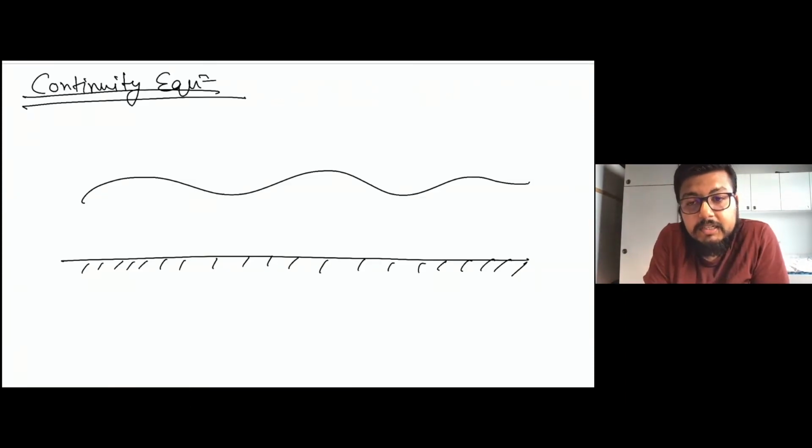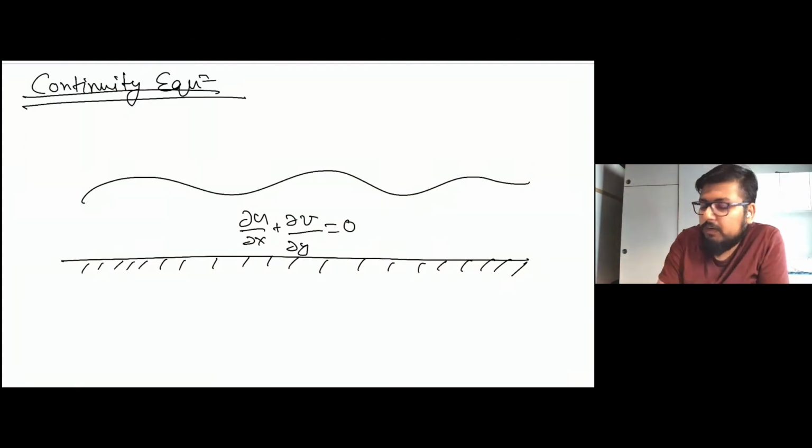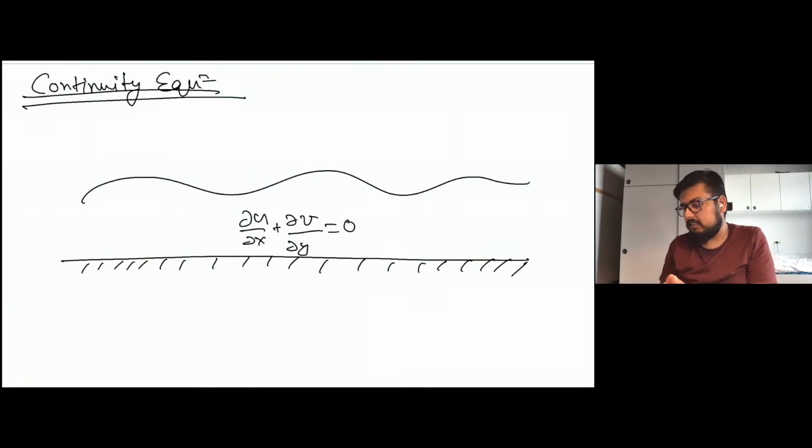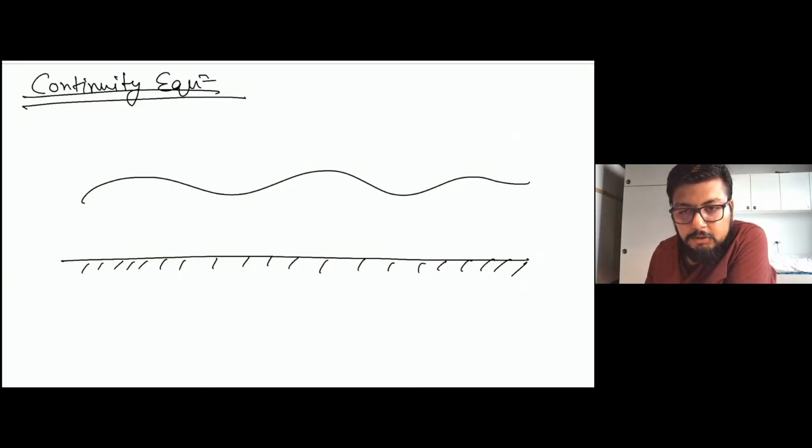Now let us talk about the continuity equation. One way of reaching a relevant form of continuity equation would be to integrate this equation in this thin film that we have. However, I'm not going to use the integration approach. What I will use is the control volume approach. But you can always try and integrate this equation in this thin region and get the same relevant equation that you will see later on in the lecture. So here I'm going to use a control volume approach to find a relevant continuity equation.